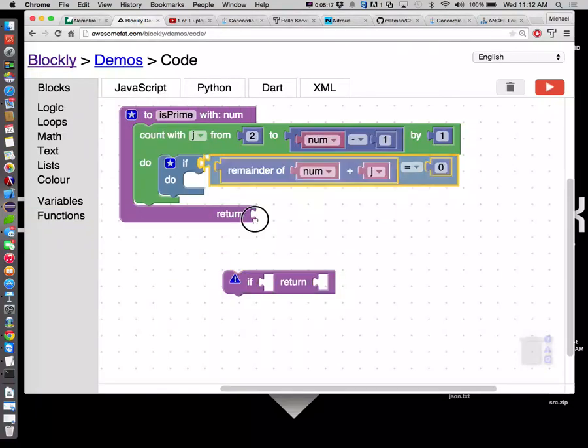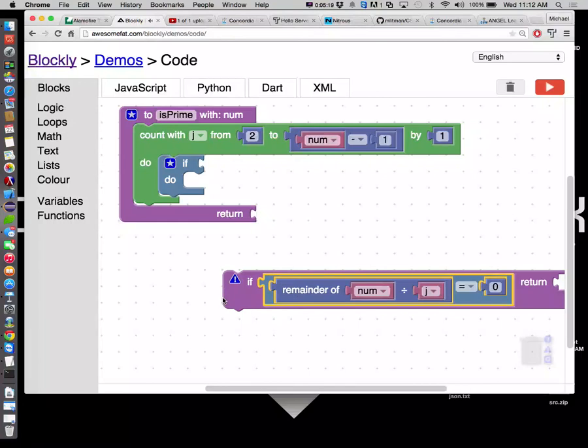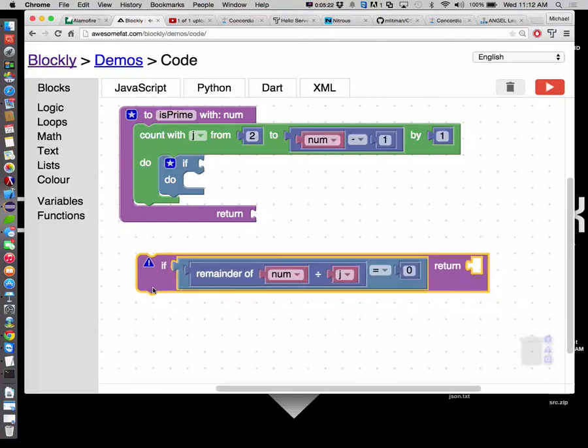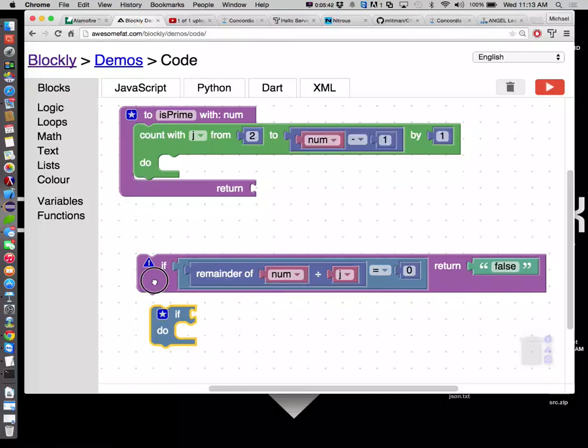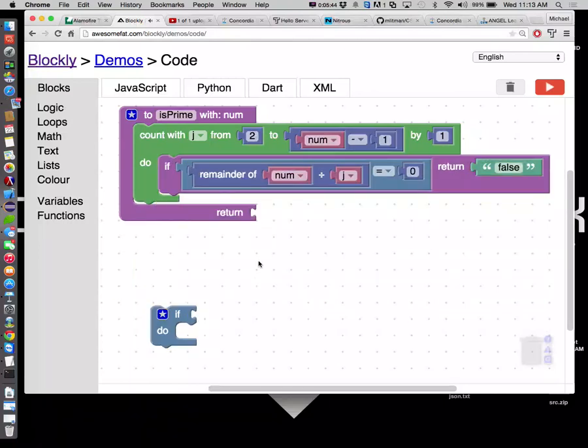I can say this: return false. So it looks like we could do it that way.